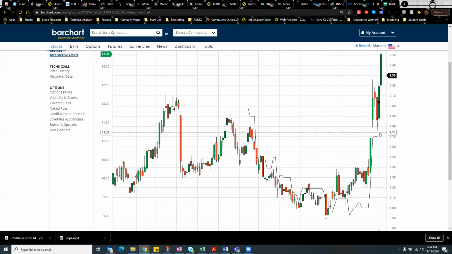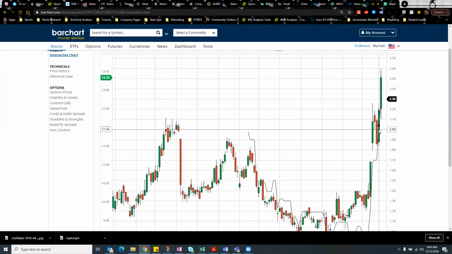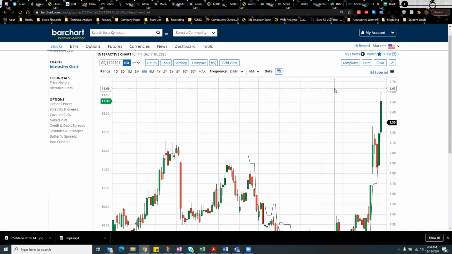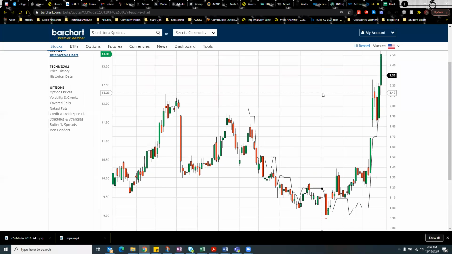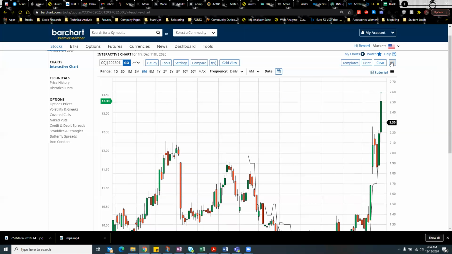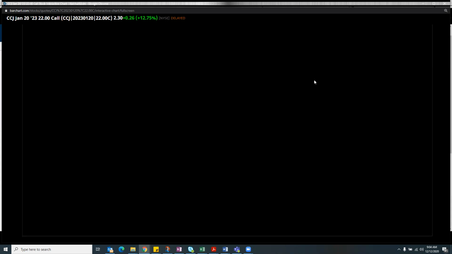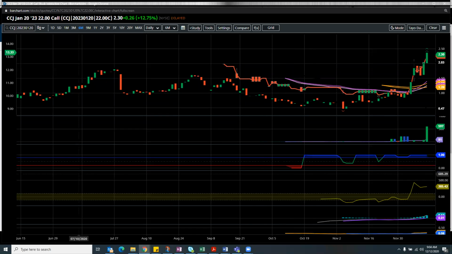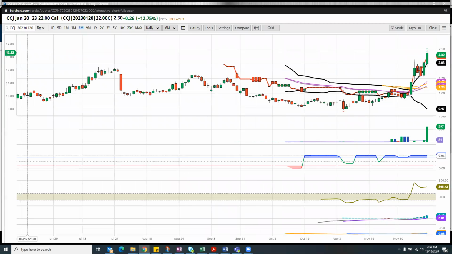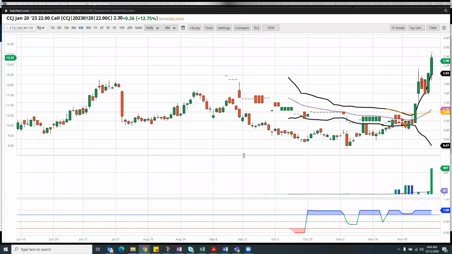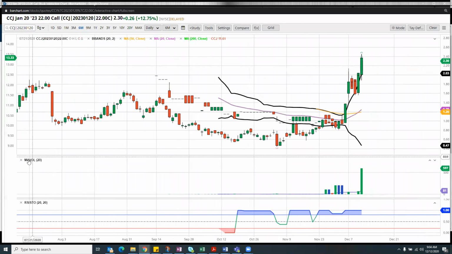Okay, so now I just have a cleaner chart with just the options and the stock price. And then say you want to look at this bigger view. You just go here, click the arrow, and now you have a bigger view of it, a more interactive chart. Oh yeah, but it's going to revert to your settings, so you kind of want to have a default of what you like already.